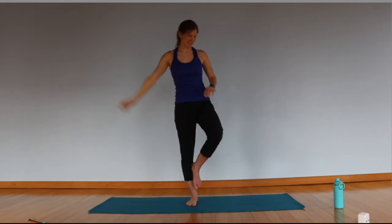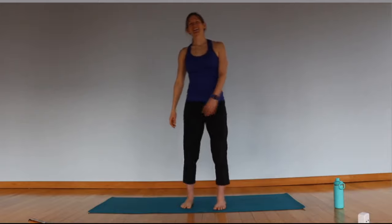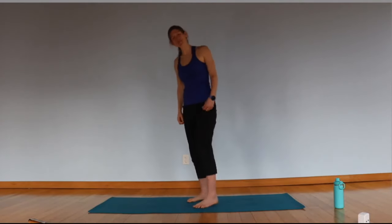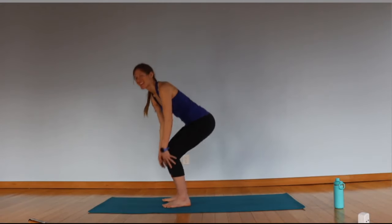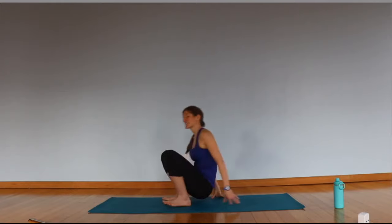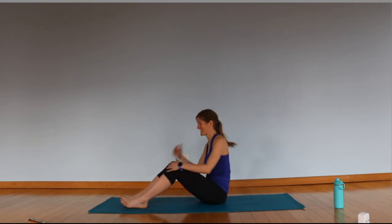And exhale, a little hokey pokey, shaking it out. So I promise that was our final standing pose. And nothing fancy to get down to the floor. Just go ahead and have a seat, getting there however you like. Maybe you're doing a handstand to get there. Whatever you need in this moment.